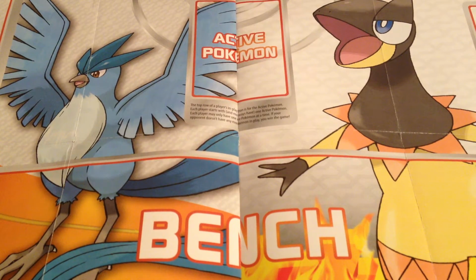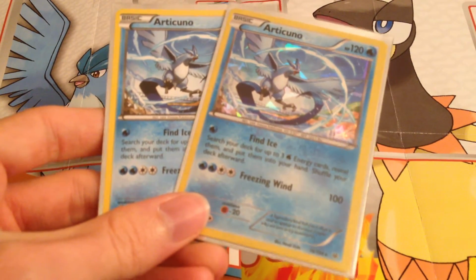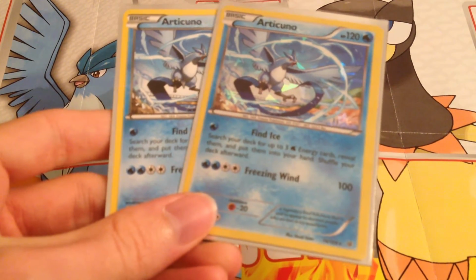And now we will see what these two theme decks combine to make so that we can start our theme deck Thursday adventure. And first we kept our two Articunos, because that kind of felt, well, true to the deck, and it's going to help us with our theme of energy searching and thinning our deck out in the early part of this project, which is pretty important.